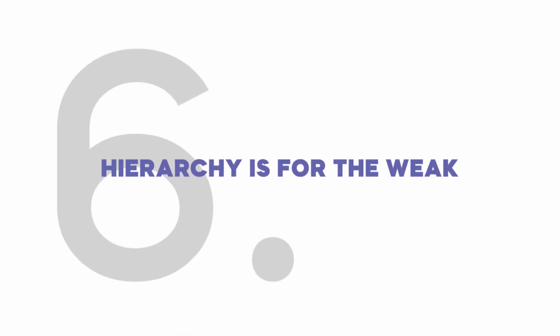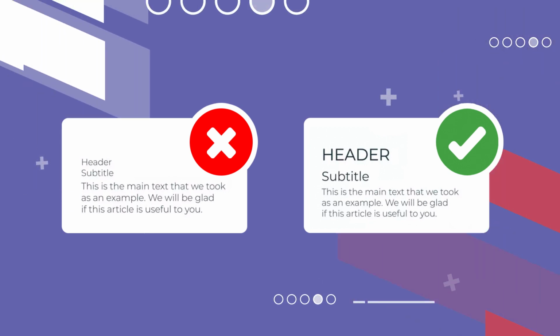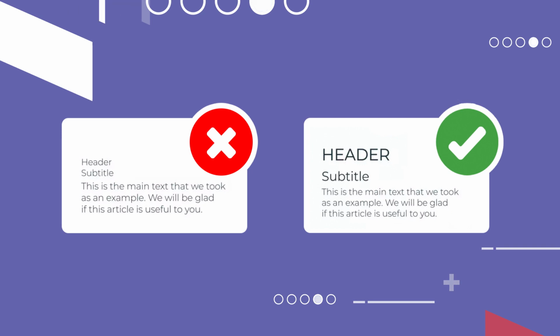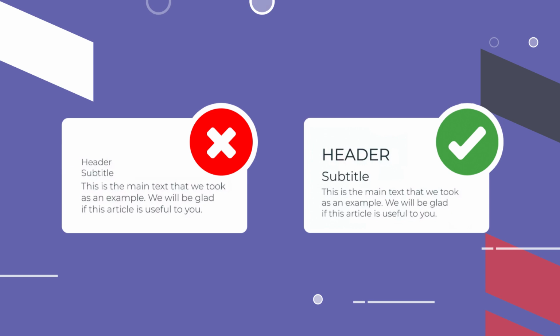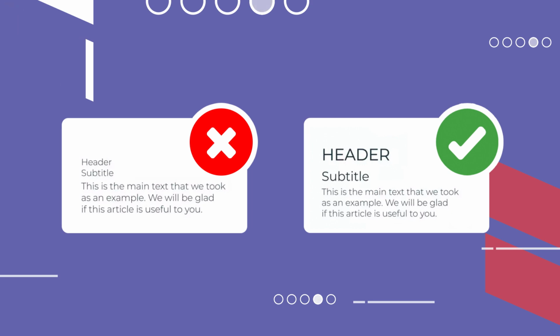We must upset you if you thought that hierarchy is for the weak. Hierarchy in the text is required. The use of headings and structure helps the user quickly and conveniently find the information he needs. Have you ever visited a website and found just a long sheet of plain text? If yes, what did you do? With a probability of 99.9%, you simply closed the page. If there had been a division of the page into H1, H2, H3, the main text, then you would have likely stayed there to scan through the information and maybe even found what you were looking for.